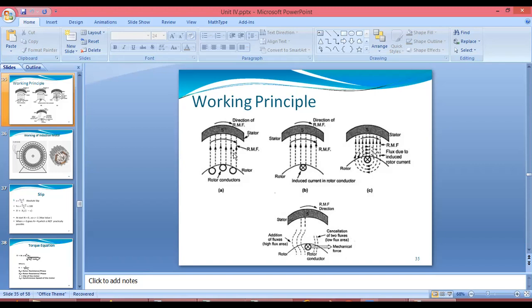So here, if you say the magnetic field is moving in the upward direction, when we studied the working principle of the DC machine, we saw that if we want to change the direction, we can change the direction of the given supply. It means we can change the direction of the power supply we are giving. Either we can do this or we can change the direction of this magnetic field. So here also the same concept.